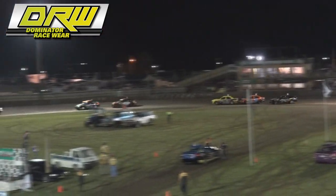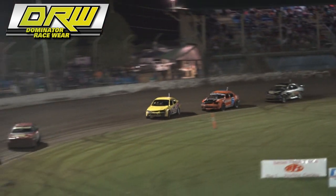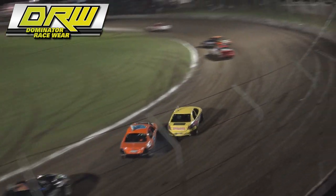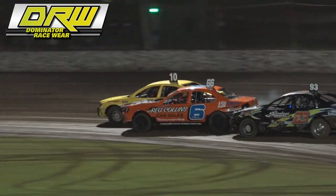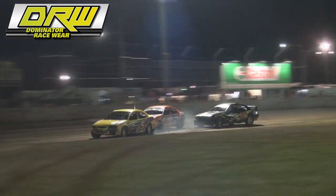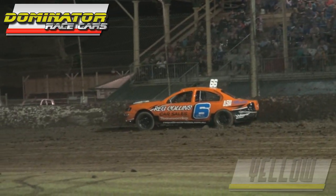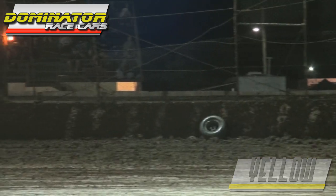As they come up out of turn number 4, this will be 4 down and 8 to go. The race leader, Russell Harris. 2nd place, Daniel Druitt, Brett Barron, Steve Jordan is in a fight there for 5th place. As they move out of turn number 2 and down the back straight once again. Russell Harris leads them at the moment. Harris the leader, there's trouble further back in the field. Another car up against the fence in front of the Northern Star Grandstand, and on come the yellows again.